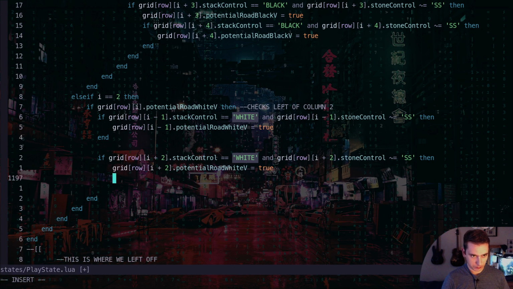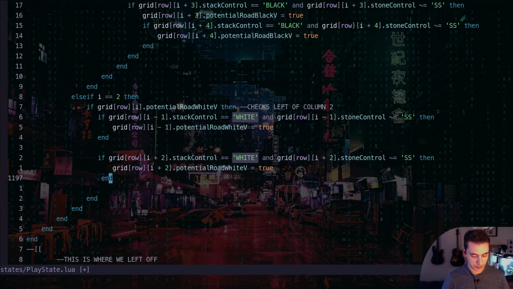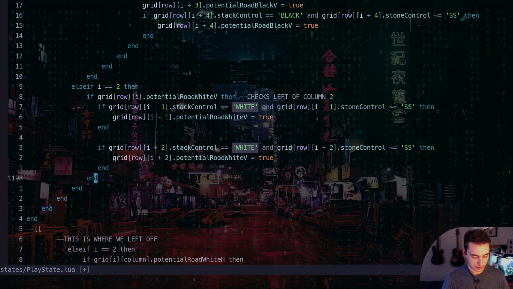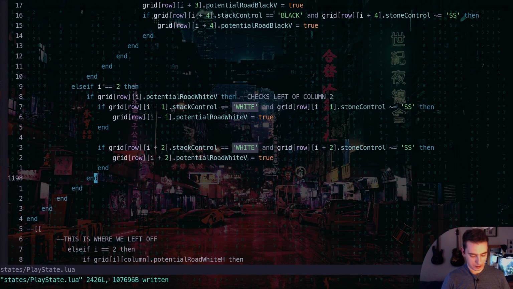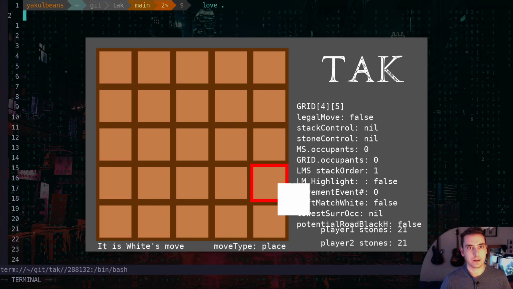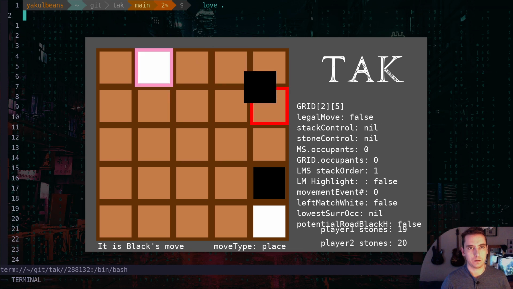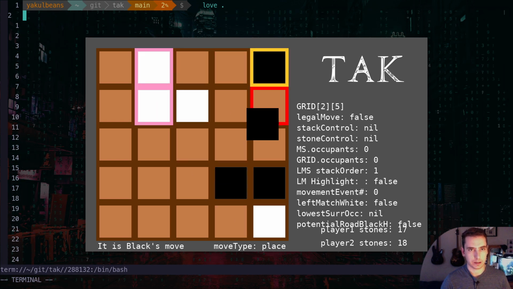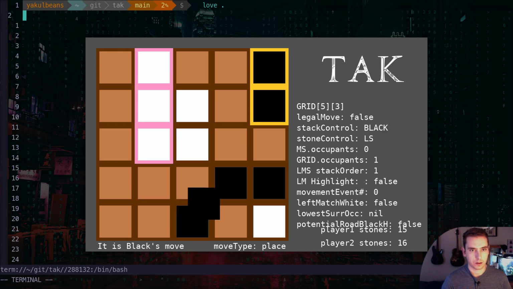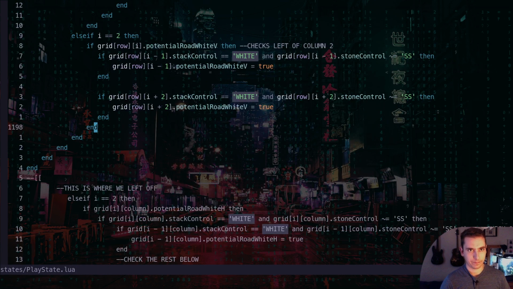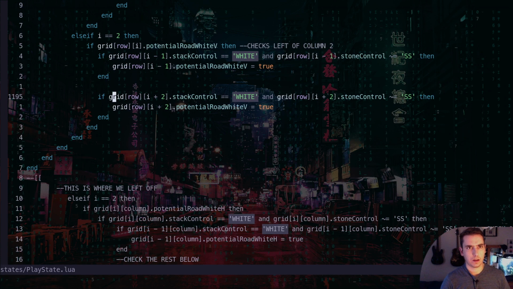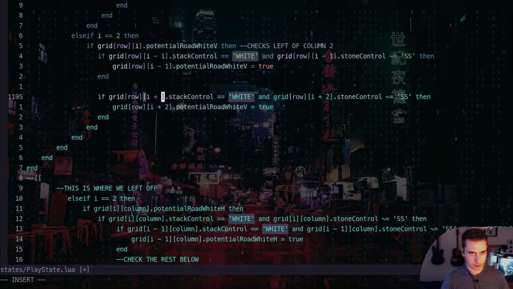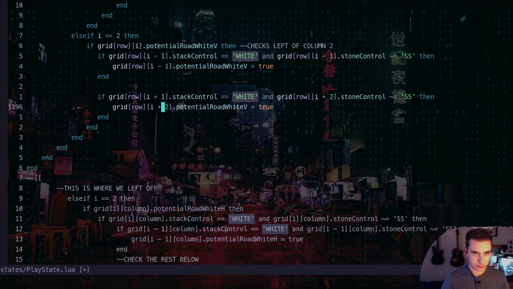Then we can see if the one to the right of our column 2 is getting populated, which it is not. So what are we doing wrong? This is just +1, one to the right of us.